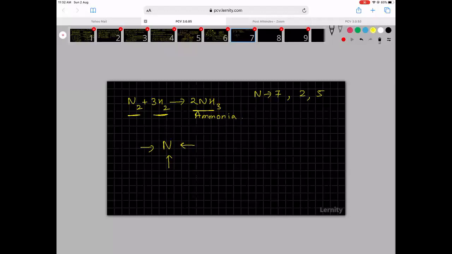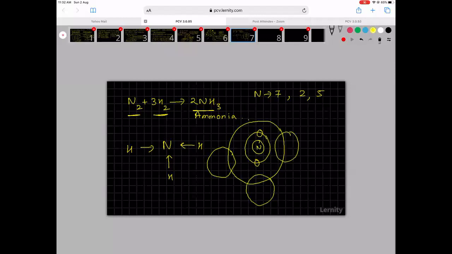Okay. So here what will happen is one hydrogen will come, one hydrogen will come, one hydrogen will come. So this is nitrogen, first shell, then again second shell of nitrogen, then hydrogen will overlap here, one hydrogen will overlap here, another hydrogen will overlap here, then 2 electrons will remain here. So now this is how ammonia is formed. This is hydrogen, this is hydrogen, this is the nucleus of hydrogen. Now hydrogen has 2, nitrogen has 8. So both are having stable configuration.